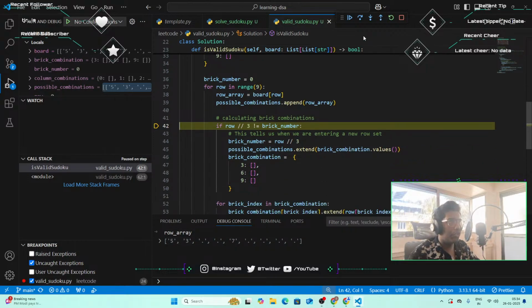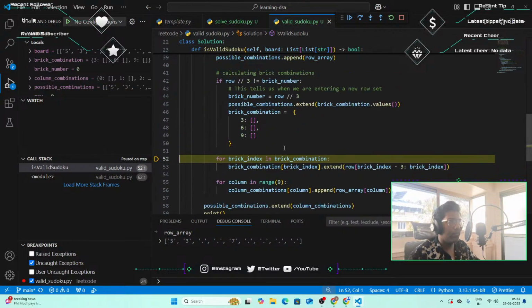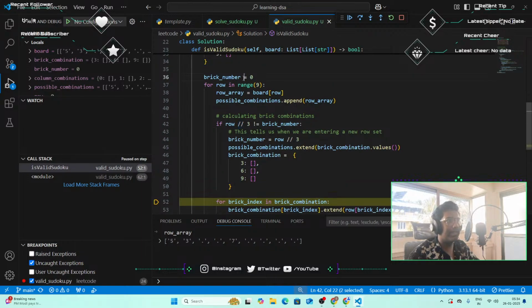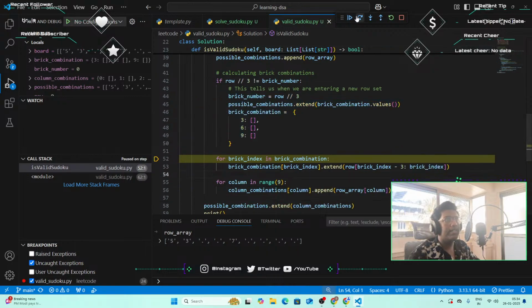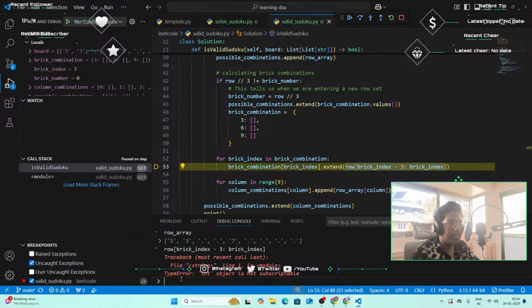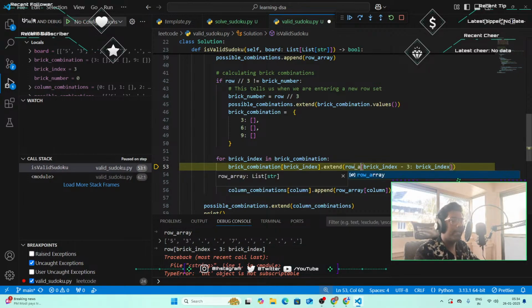Calculating brick combination. It is the first brick set brick number, so it's not gonna execute. Now let's see if this worked as I predicted. It should give me 53 dot as the array here, and it doesn't. Okay, oh, this should be row array.